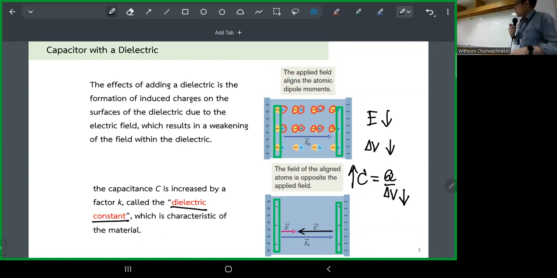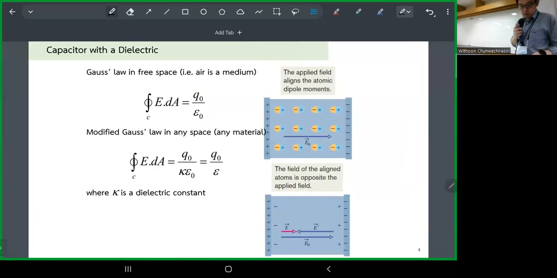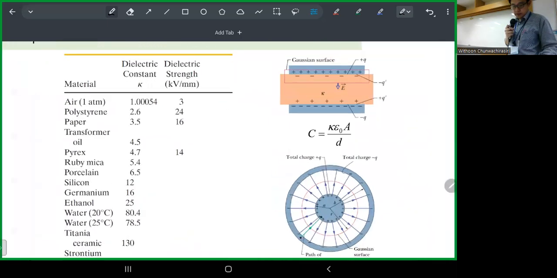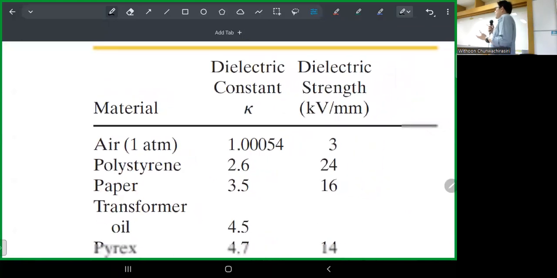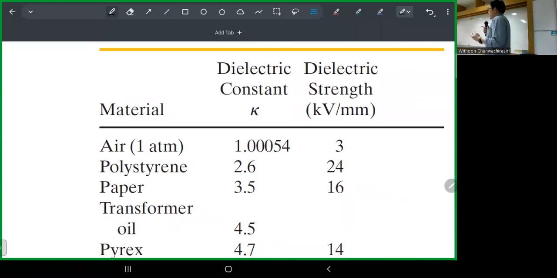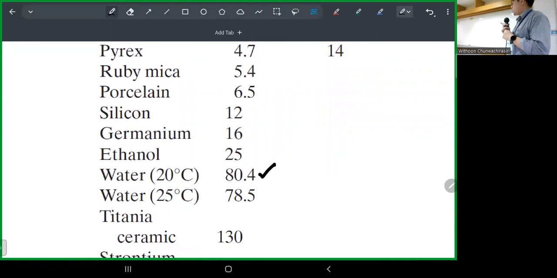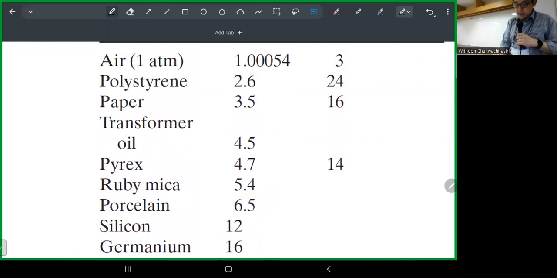Okay, dielectric constant. So here, guys, this is a table. Oh, how come I have two of this? All right, I'll come back to this. Here you have a table over here. Can you see this? Air has a dielectric constant of 1. This means there's no change. But if you go down here, water, look at water. Whoa, it's an 80 dielectric constant. In comparison, paper has some number here. So that means you can actually use paper as a dielectric material. And back in the day, I saw a keyboard with paper squeezed in between those metal membranes. All right, so why not? It can be used here.